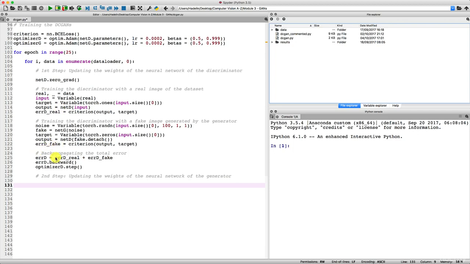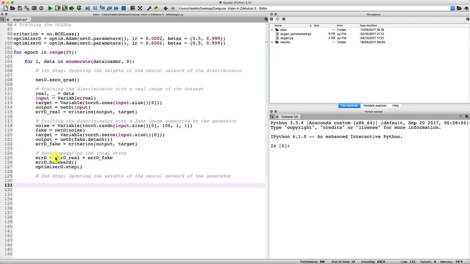This time there will only be one error, the loss error between the prediction of the discriminator, whether or not the image generated by the generator should be accepted, yes or no, and the target, which will be equal to 1. Why will this be equal to 1? That's because this time we want the generator to have some weights that allow its brain to produce some images that look like real images, and therefore we want to push the prediction close to a target of 1. This time we're training the brain of the generator to be able to generate some images that look like real images. So that's another key point to understand.